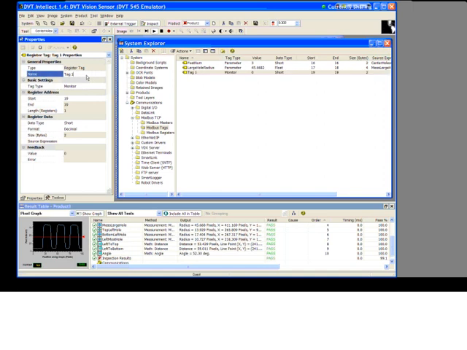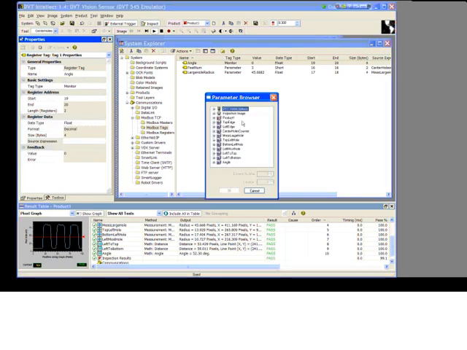And I'm going to add also the angle value. I'm going to convert that to a float as well. I want that to be a floating point number. Notice that the start address now for the next tag is 19 because the floating point value occupied 4 bytes, which is 2 Modbus registers.